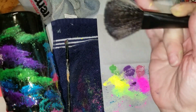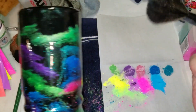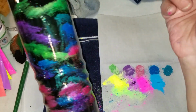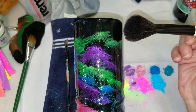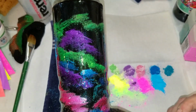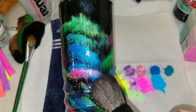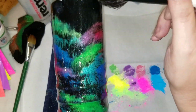All right, so now I've got my fluffy brush. And this can't be wet with alcohol, guys. It has to be completely dry, because if you get alcohol in this epoxy, it will leave bubbles. All right, so I'm just going to very lightly barely touch it. I'm going to see if I can show you how to do this. Just barely touch and pull. You see what it's doing? Is that not awesome?